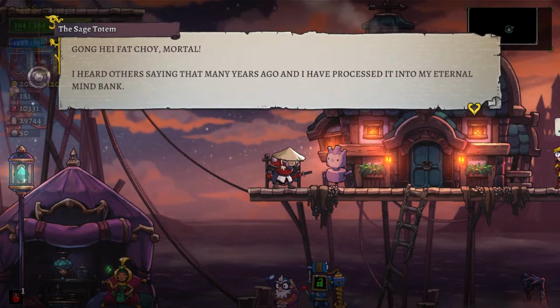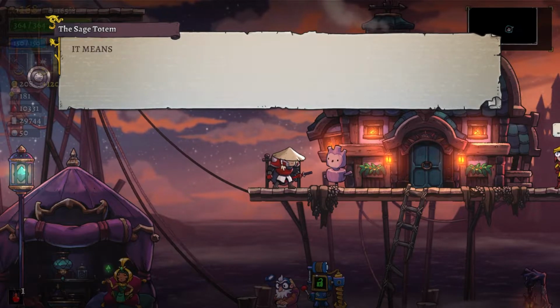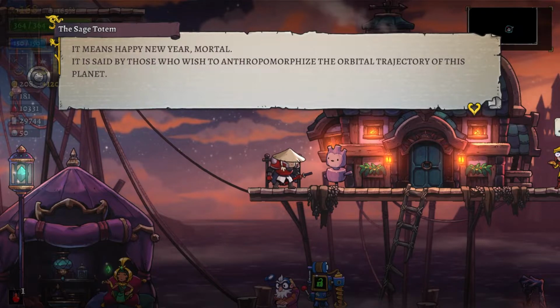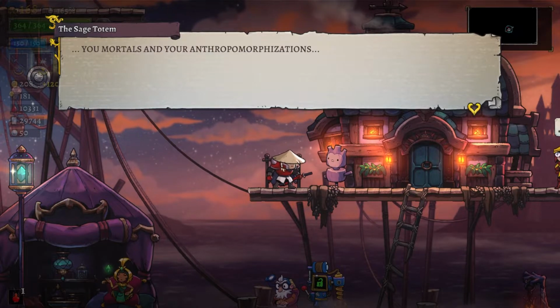Gong hey, fat choy, mortal. I heard of the saying that many years ago, and I pressed it to my turn of mind bag. It means Happy New Year, mortal. It is said by those who wish to anthropomorphize the orbital trajectory of this planet. You mortals and your anthropomorphizations.